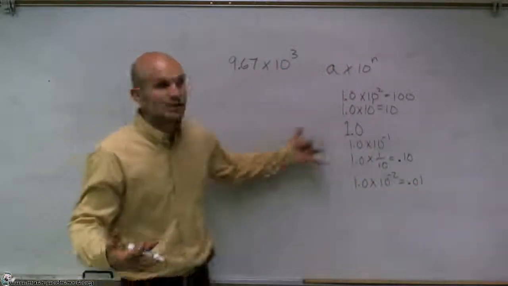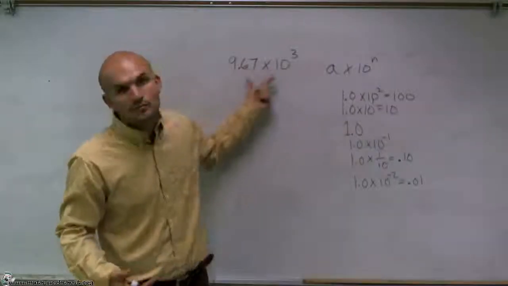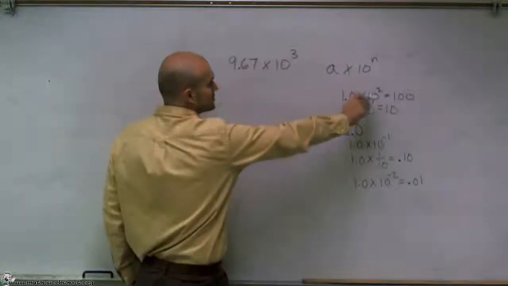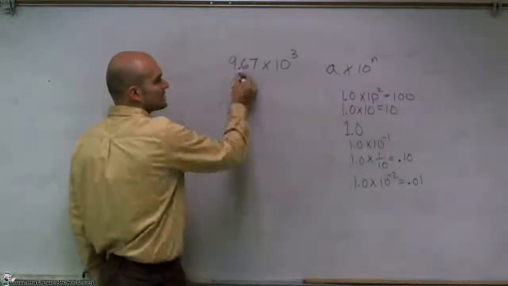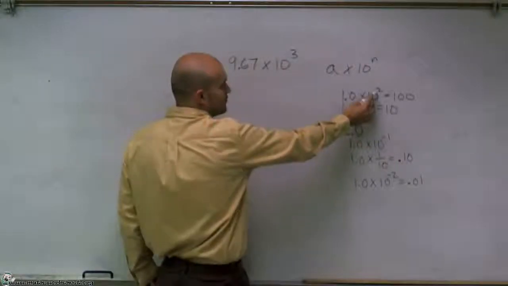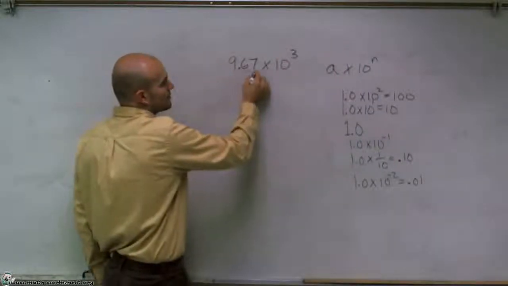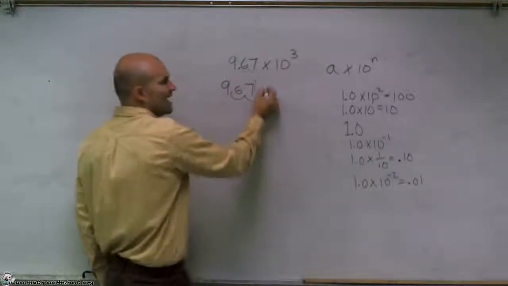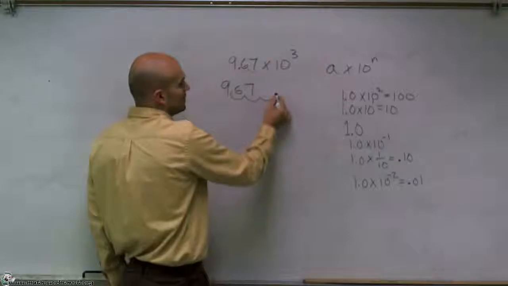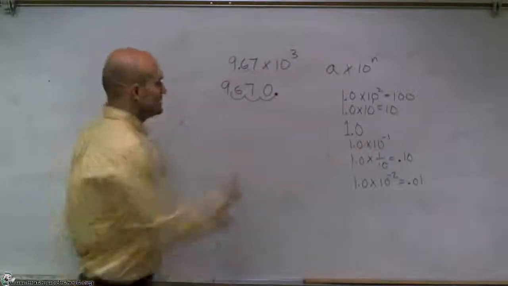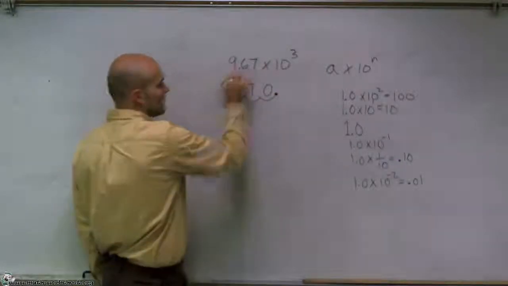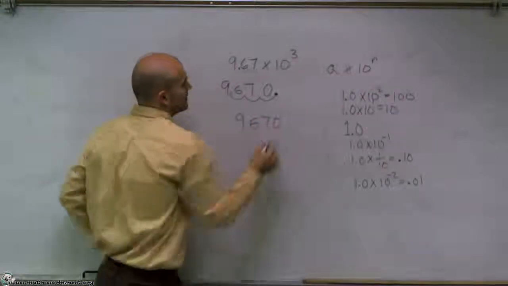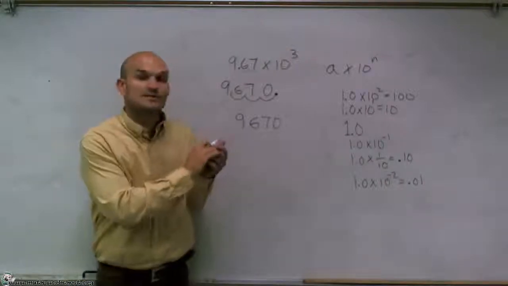So we use this understanding to help us figure out where we are going to move the decimal point. Well, since I have this exponent as a positive, I know I'm going to be moving it to the right. And since it's 3 units, I'm not going to move it over 1, not move it over twice, but I'm going to move it over 3 spots. So I have 9.67. If I move it over 3 spots, I have an empty spot here. Well, I'm going to fill in that empty spot with a 0. So therefore, my final answer of 9.67 times 10 to the third is going to give me 9,670. And that's how you convert scientific notation to a regular number.